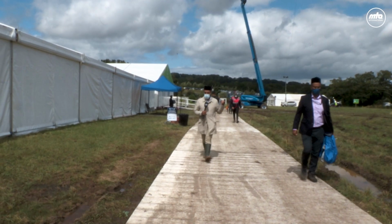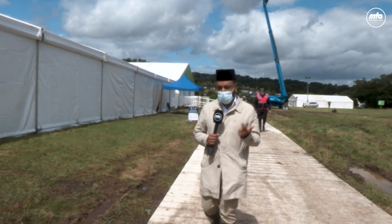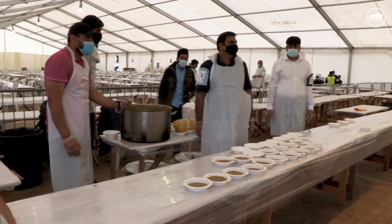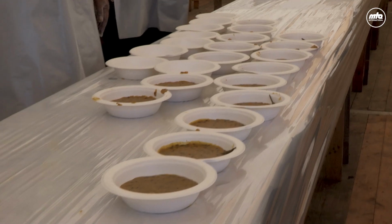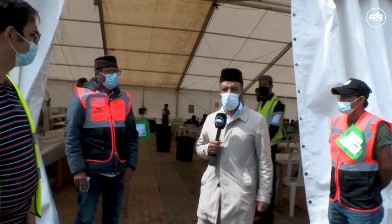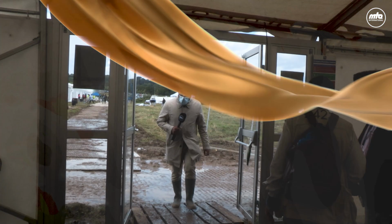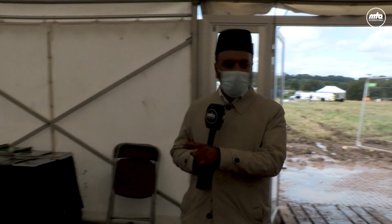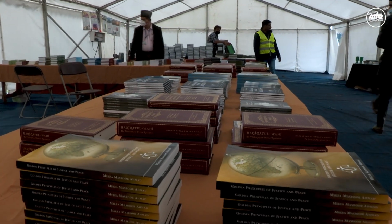Right, now we've left Maksane Tasaweer. The next tent or the next department is the dining marquee. We're just going to quickly pop our heads in, not disturb these brothers while they're setting up. So it's dal for lunch. All right, entering the bookshop, the first thing that you see on your right is, of course, beautifully printed and also well packed.